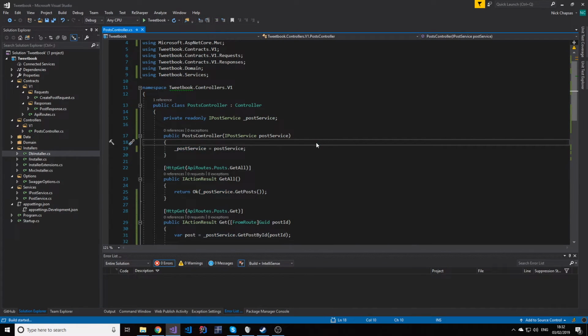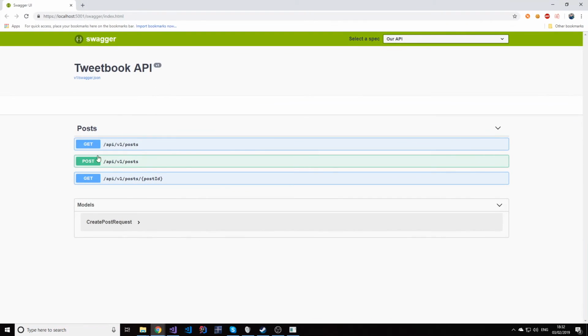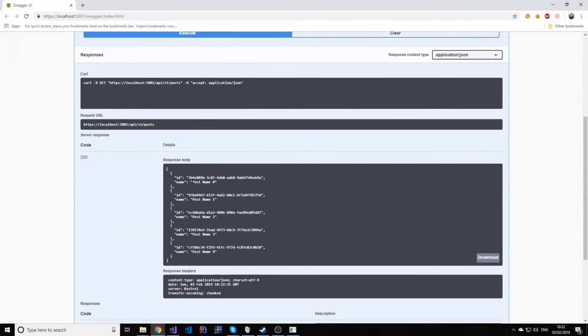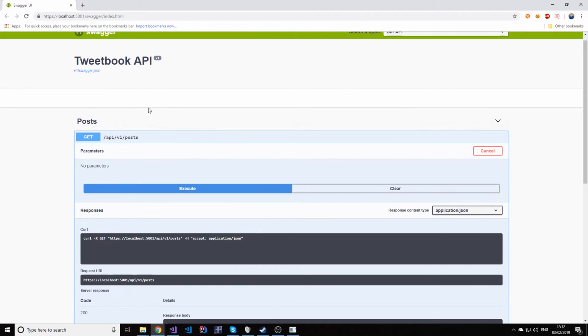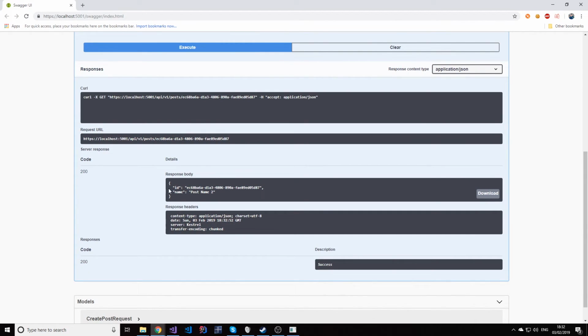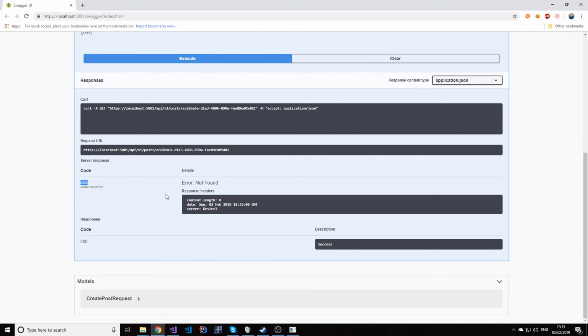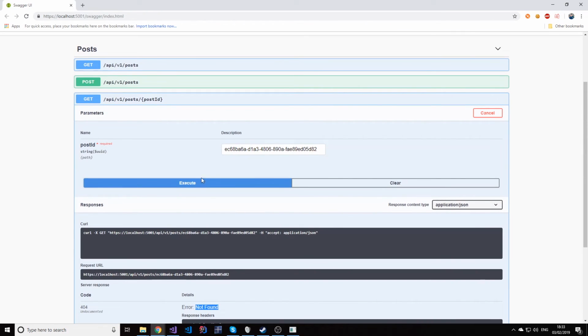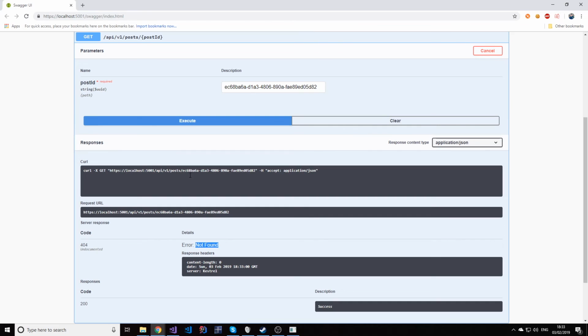So now we should be able to just retrieve a single post, and the posts should not be reinitialized every time we hit the endpoint. So let's see if that actually worked. As you can see, 3B4, 3B4, 3B4, no matter how many times we do that, this is the same ID. So if I copy this ID here and use that ID in this endpoint, as you can see, I get this same item back. If I make a mistake or this doesn't exist, as you can see, I get a 404 not found back. This is how a RESTful API should behave. We should get a 404 if the resource doesn't exist on a direct read, or we should get the 200 and the body of the item if the item exists.